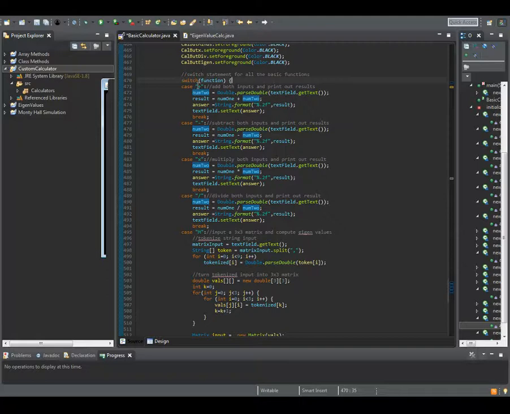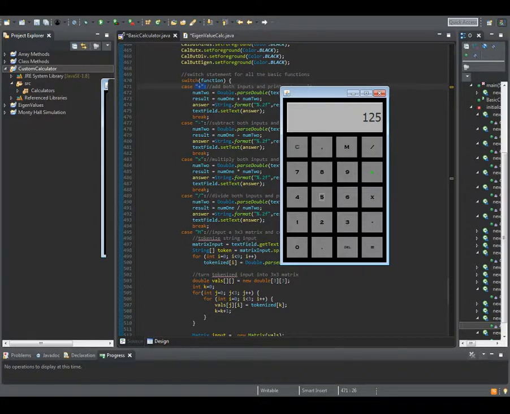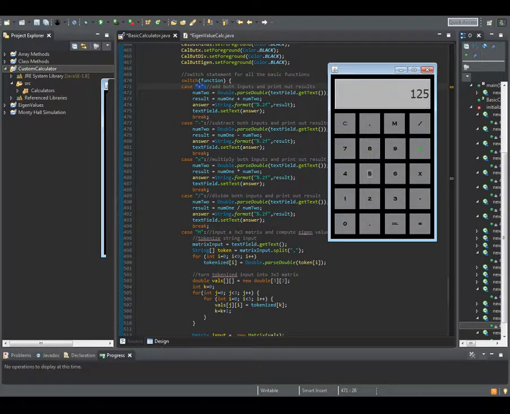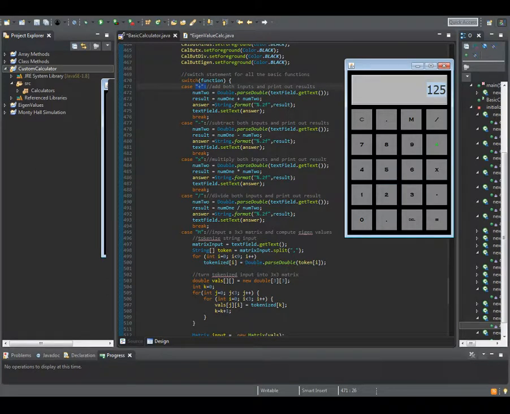So for plus, now we're going to also save the current number on the screen. So this is a new number. Remember, number1 has been saved already. So num2, this number here, will be saved as num2 when you click eClose. And we're doing that by getting the text from the field and turning it into a double using the parse double method. So you click eClose, and number2 has been saved.